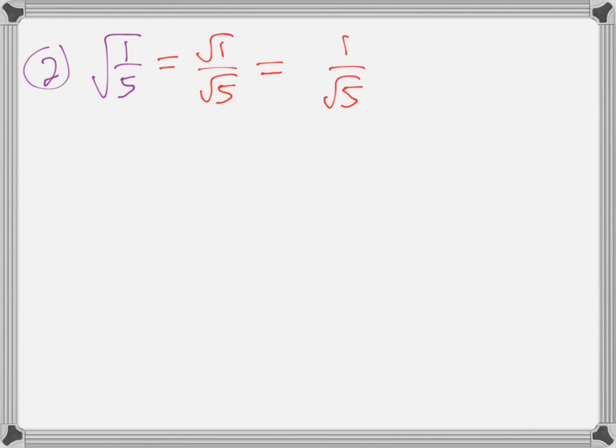So what's going to get rid of that root? Yeah, top and bottom by square root of 5. And so what does that equal? Square root of 5. And the bottom, 2 5s in, 1 5 out, huh? On the bottom, and we're done. What did we do? We got rid of the root from the bottom.